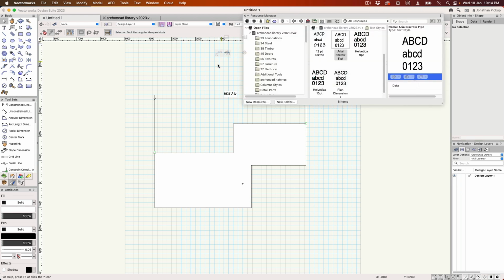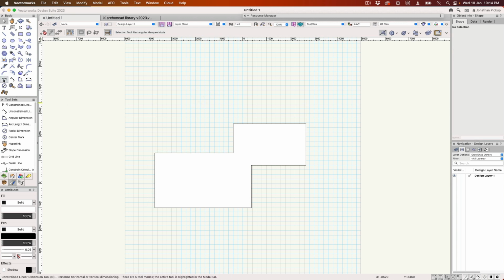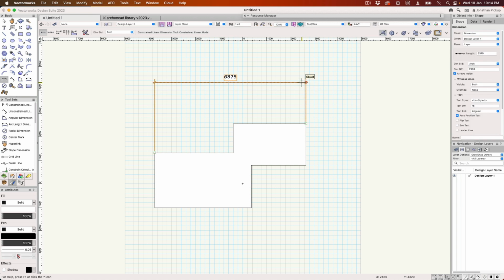introduction to dimensioning. So let's have a look at dimensions. This is a dimension here. I'm going to look at my dimension tool. Here it is here. And we've got different ways of dimensioning. This is the standard dimension, chain dimension. So I'll show you the difference between those. This is a standard dimension. You click at each point, then you click where you want the dimension.